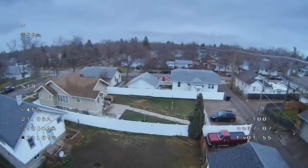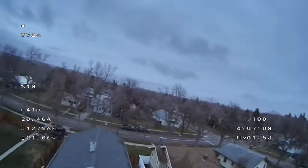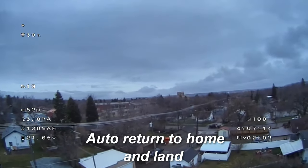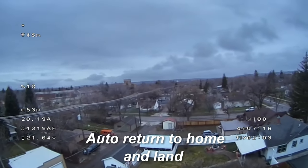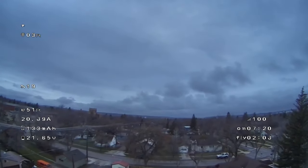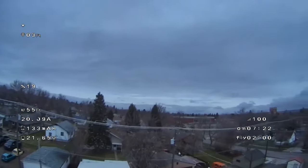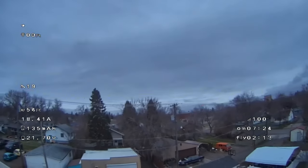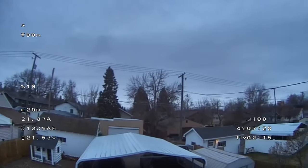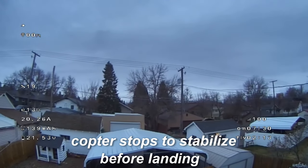Okay, over here, I'm just flying over the neighbor's property. It's snowing today. You'll start to see some snow here soon. It's really bad. Auto return home and land. And this one was actually done in horizon mode. So I'm trying to play with the different modes here. I'm trying to get them set so they're not so stabilized and the sticks aren't so mushy.